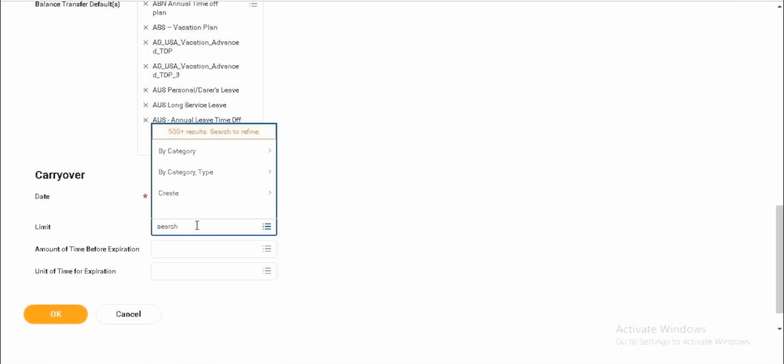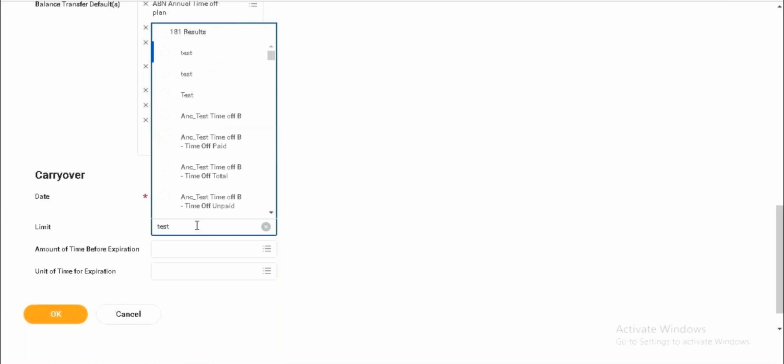Do you remember what is the name yesterday I've given for this limit?